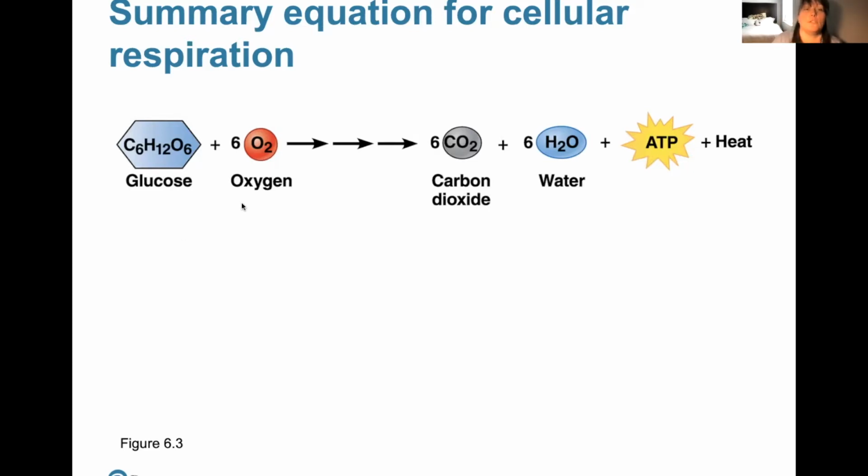So notice we have 1 glucose molecule, 6 oxygen, and then we have 6 carbon dioxide, 6 water, and then ATP and heat. Now, if you're trying to figure out if you have it all correct, I want to use the laser pointer. There we go. You will see right here, that means those are 6 oxygen. That's 2, but there's 6 of them, so 6 times 2 equals 12. So 12 plus 6 is 18, so you should have 18 oxygen for this to be right. So here we have 12, and then we have 18.